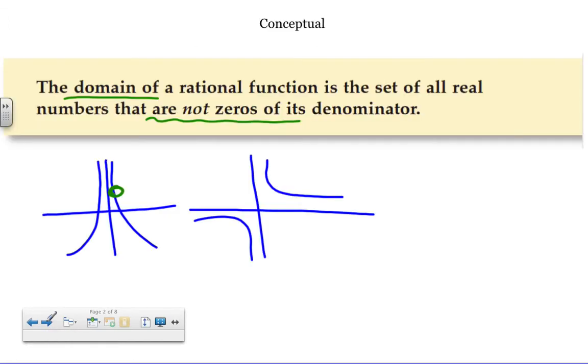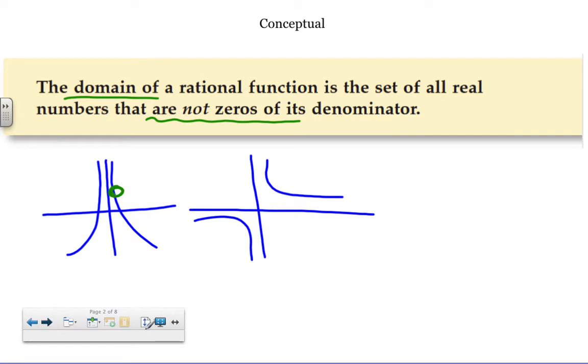So, rational expressions. So we need to talk about first domains and ranges. Now, domain we know is the set of all the x values that are possible for a graph, and the range is the set of y values for a graph. So when we talk about rational functions, the domain of a rational function is the set of all real numbers that are not zeros of the denominator. So those can be asymptotes, all right? They can be asymptotes, or they can be holes. So you can literally have a graph with one spot not graphed.